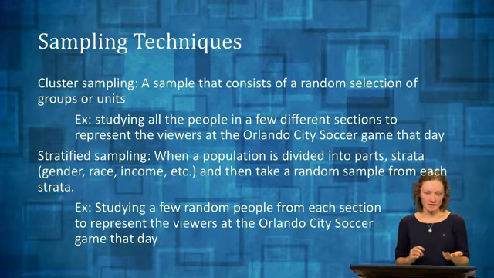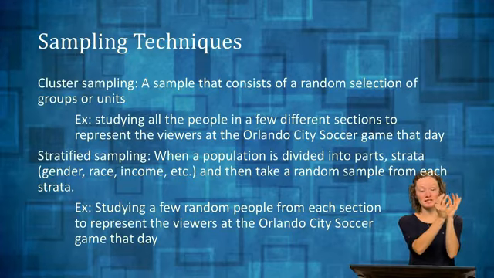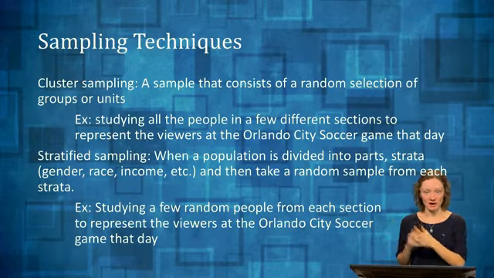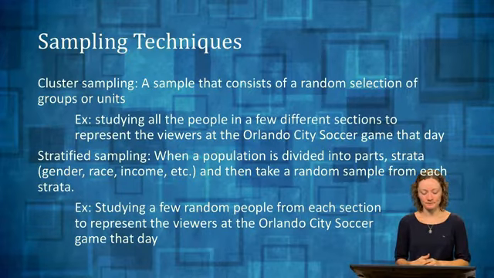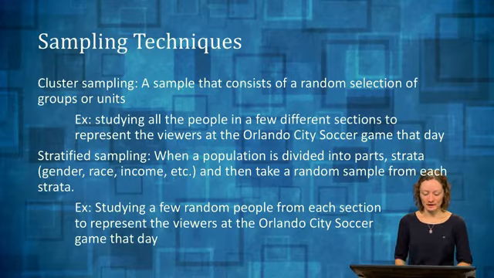So sometimes, in the instance of time and money being a problem, cluster sampling is used, where instead you would be going to a few selected sections and talking to everyone sitting in those sections. It would take you less time for traveling all around, and you might be able to collect the information faster because everyone's closer together. Another example of a technique that could be used is stratified sampling.